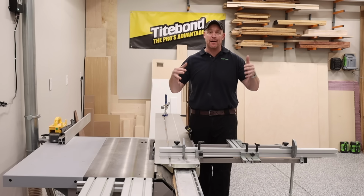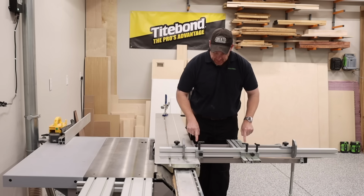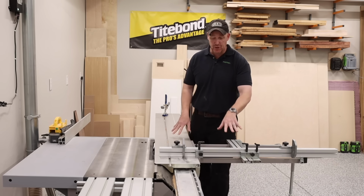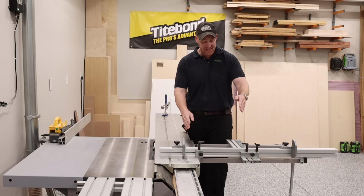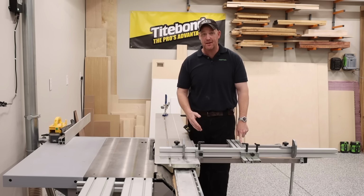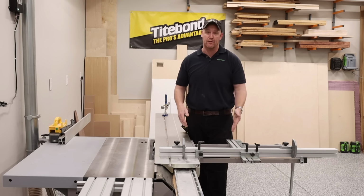This is the way that I absolutely love using the saw, and that's pushing into a fence. This can be mounted here, but I would lose some capacity, so I don't do that. I took the time to dial this thing in. This can give me any angled cut up to 45 degrees with all these preset holes here. I can simply pivot and turn this and lock it right into place.